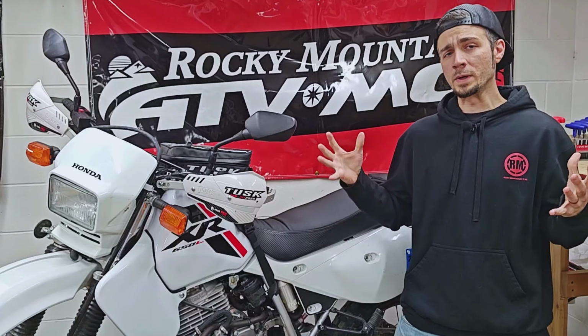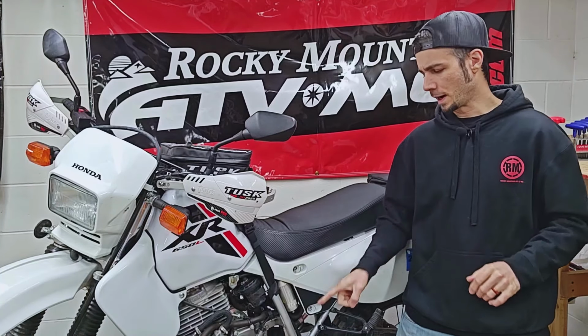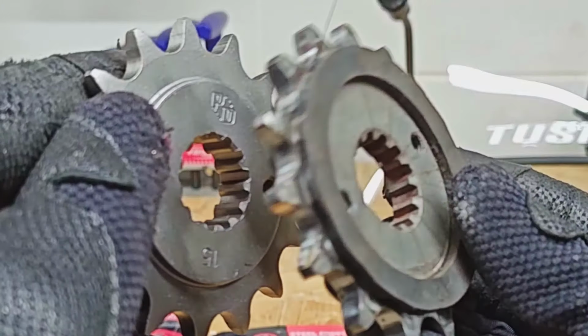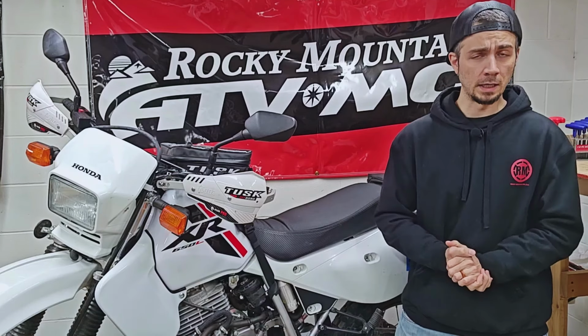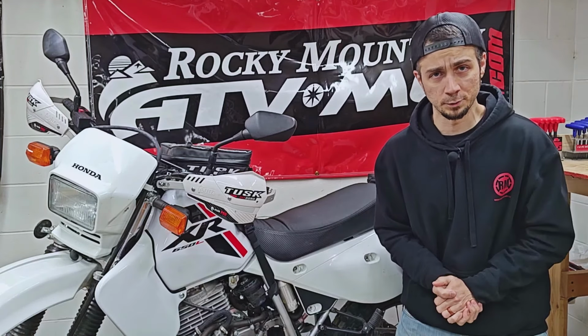In the previous video, we did a few kind of cleanup items. Most importantly, we swapped out the stock front sprocket for something that actually utilizes the entire width of the spline area, so we don't chew any teeth off when we're doing wheelies. And with that very important modification out of the way, we can now move on to other things that have been driving me absolutely crazy.